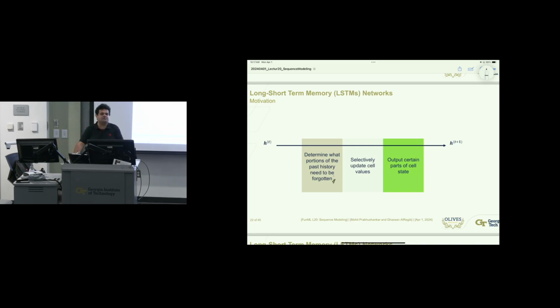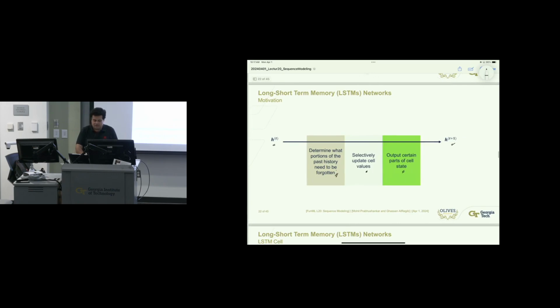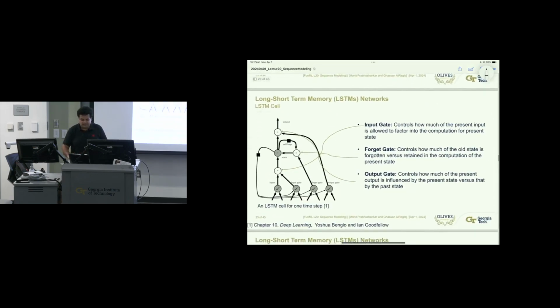When we saw the example, we shouldn't be forgetting something like Peter, which is the most important part, the noun within this text summarization process. So we need to know what needs to be forgotten, or in other words, what is the most attentive part we need to look out for. Then we need to selectively update values and output only certain parts of these values, between our present state h_t and the next state h_{t+1}. This slide is of course a bit vague, but we're just talking about the motivation here. We'll discuss more specifically what they mean.